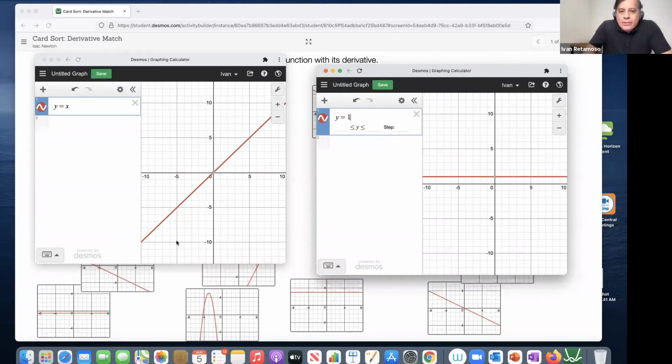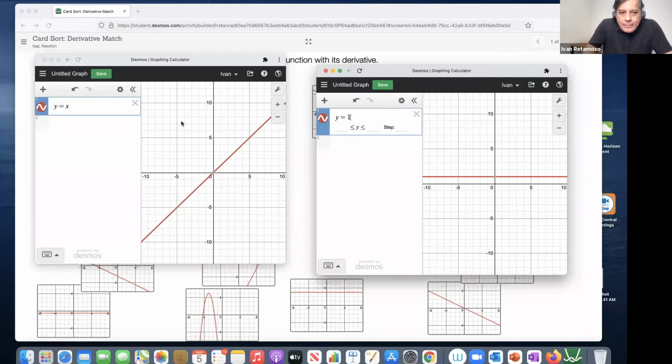Now notice the relationship. If the original function is a linear function, such as y equals x, y equals 2x, y equals 4x, the derivative is simpler, a constant function. Remember, constant functions show a horizontal line when graphed, because the output value never changes. So remember, from a parabola you get a straight line. From this oblique line, you get a horizontal line. Try to remember that relationship to do the pairing here.